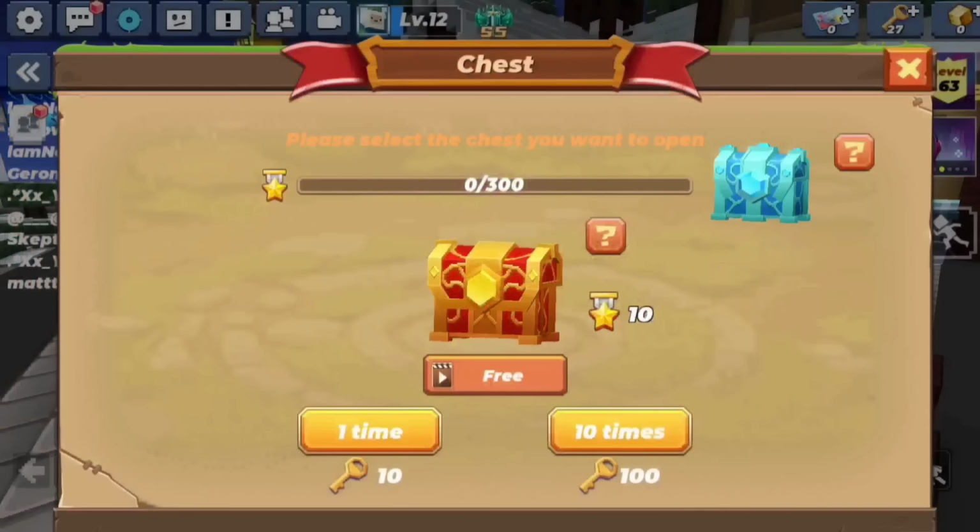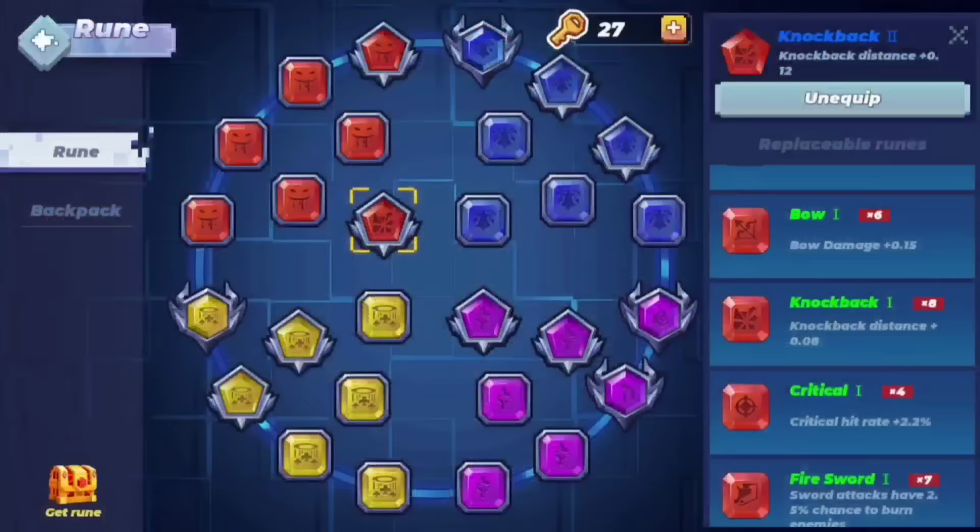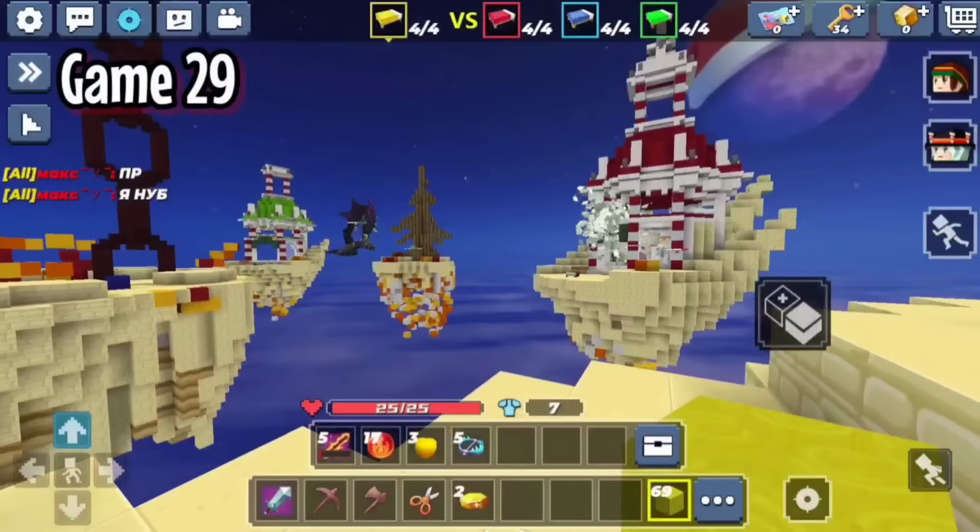Nope. Ooh, this is good. This is good for rushing. I absolutely love it. Didn't get another leeching rune though. But this is how my runes look right now. Pretty cool, right? This is exactly why these games last for such a long time.